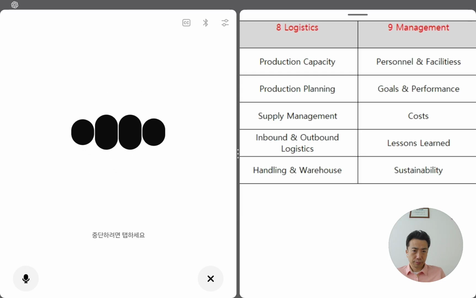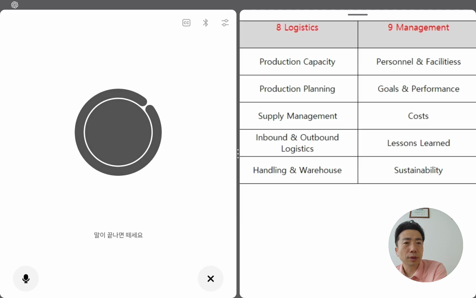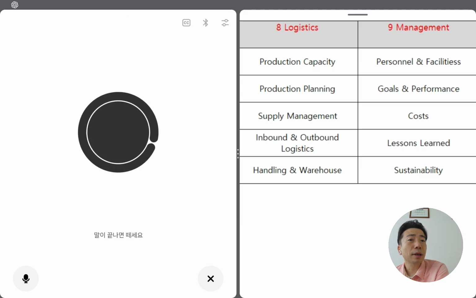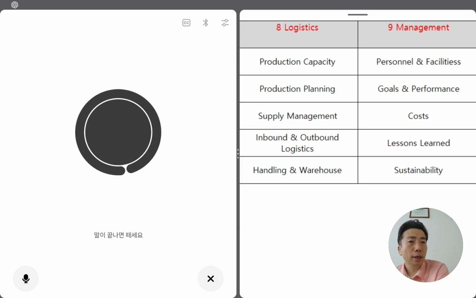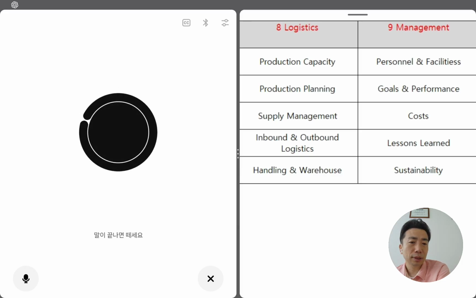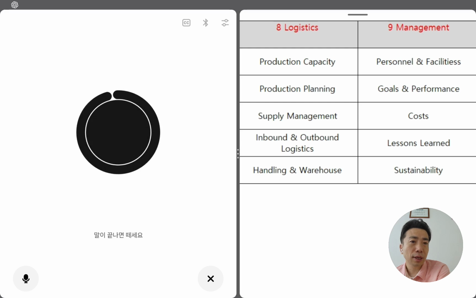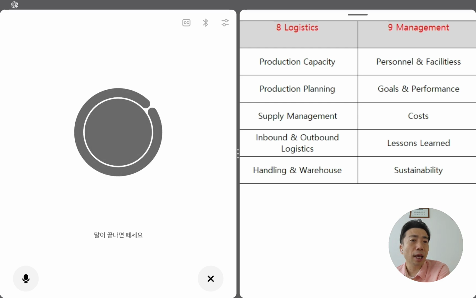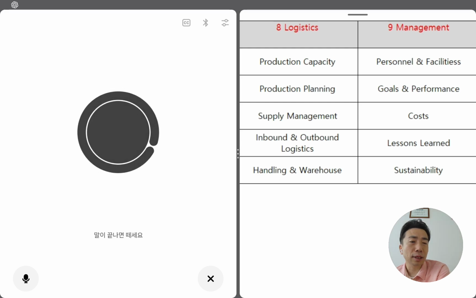Got it, David. Let's move on to column 9, row A, personnel and opportunities. Here's an auditor style Q&A set you can practice. Questions. 1. No, no, no, no. I mean, column 9, row A, it's personnel and facilities.